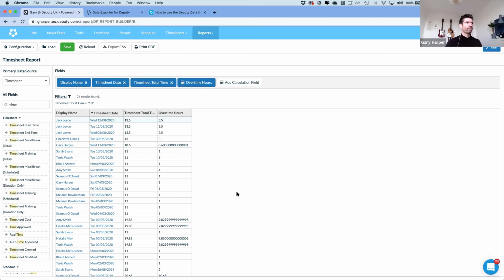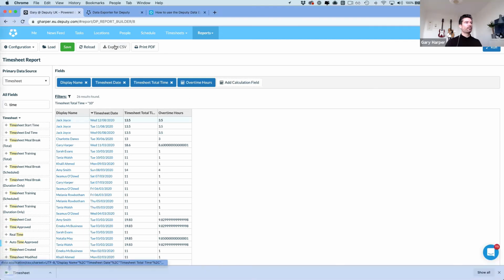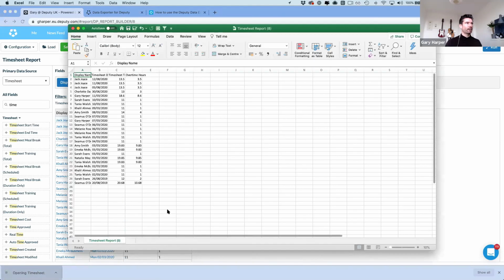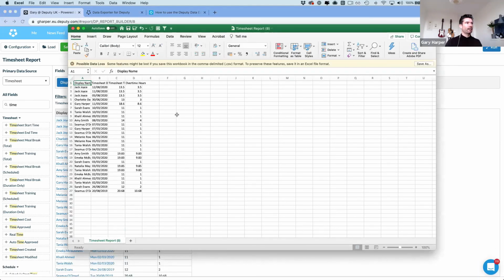Pretty straightforward, right? But now you can see we've got their individual timesheets, so we want to group these in a way. You can do that in WT, but you can't sum a calculation field, like a custom column here. So we're going to export this as a CSV. You can see this very quickly downloads a CSV file. We're going to click this and open it in Excel, and I'm going to run a really simple pivot table just to group these individual timesheets.